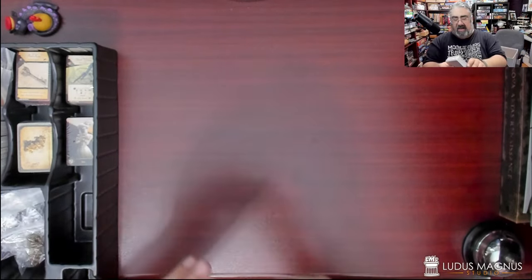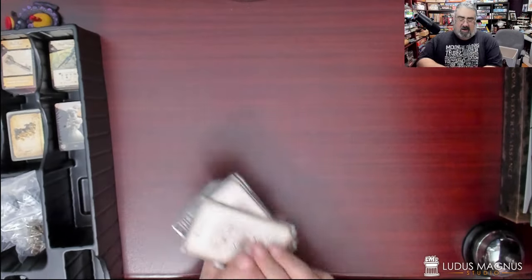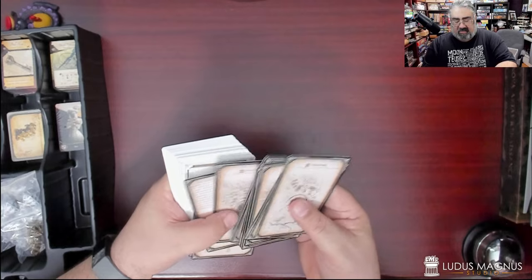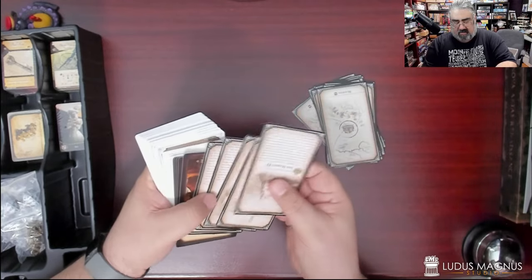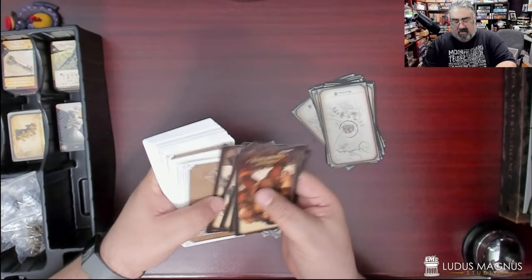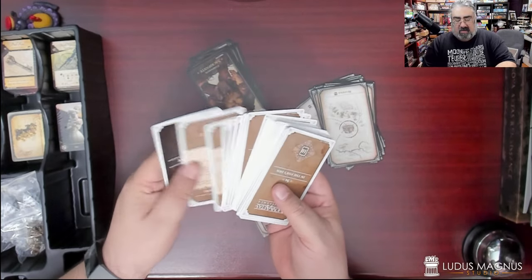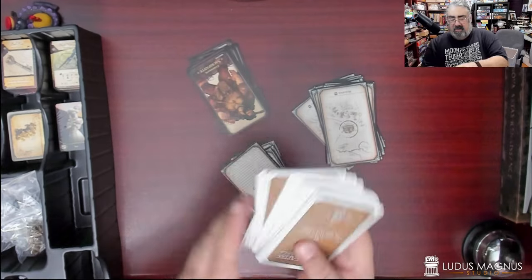A giant pack of cards here. All right, let's sort these by the backs, just so I have an idea what I have. Okay. Okay, I think I'm glad I did it this way.